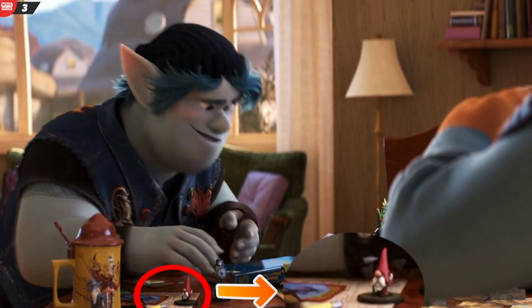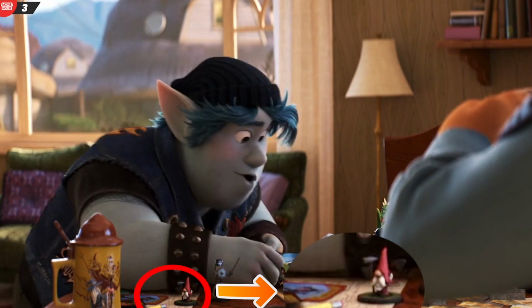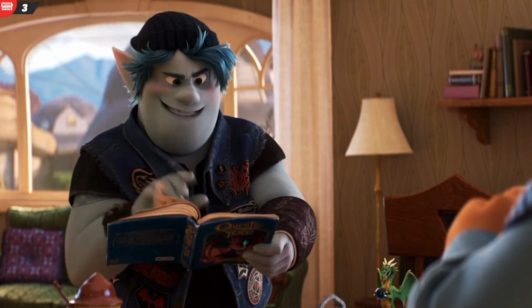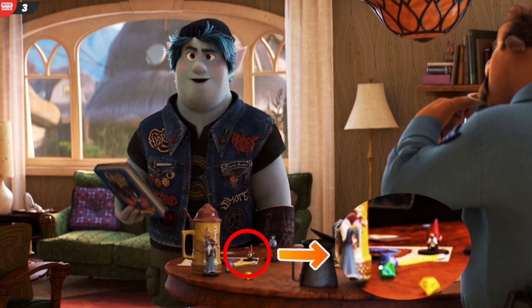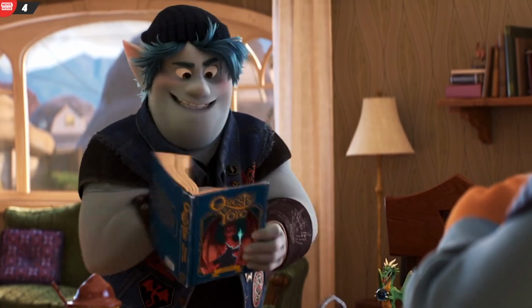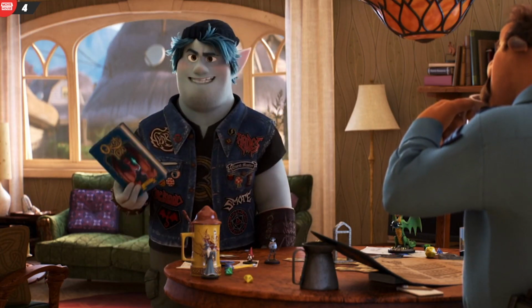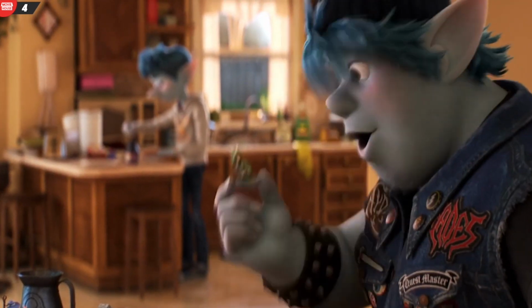This time it's the tiny red toy figure. Look how far it is from the pencil in this shot. Well, from the farther shot, it appears to have moved closer to the pencil. With yet another object position mistake, we're starting to think if all these were intentional or a side effect of the magic that exists in their world.